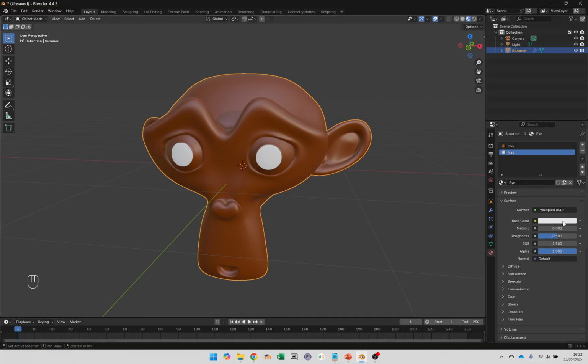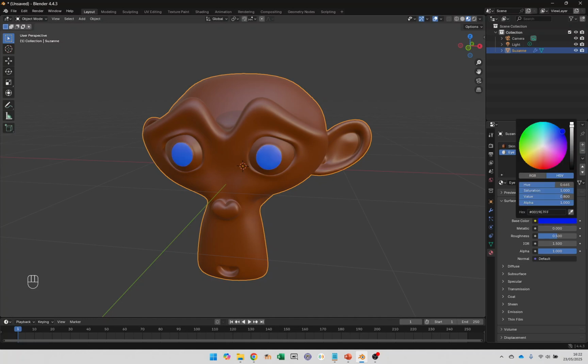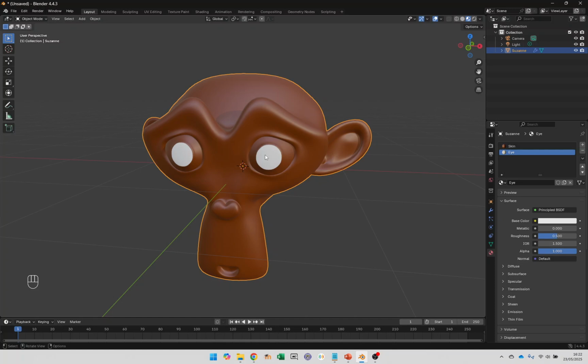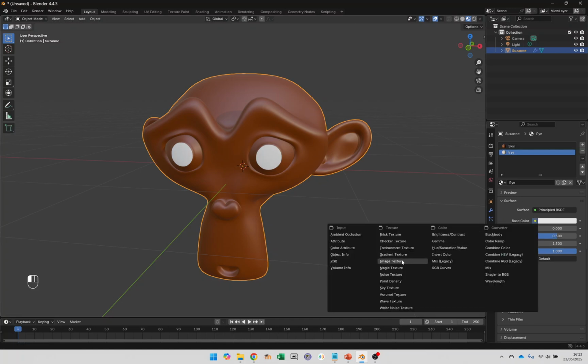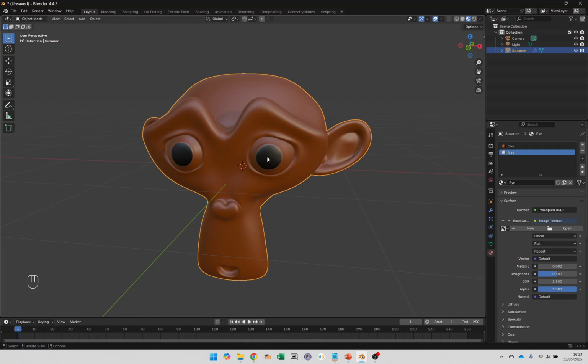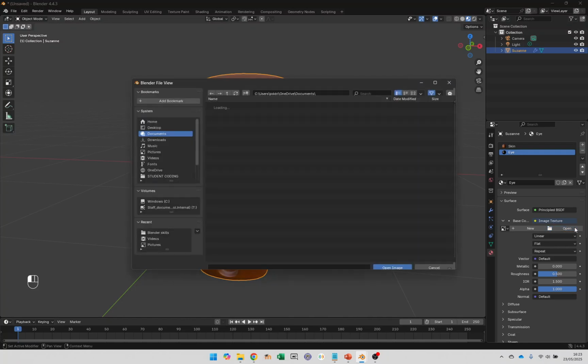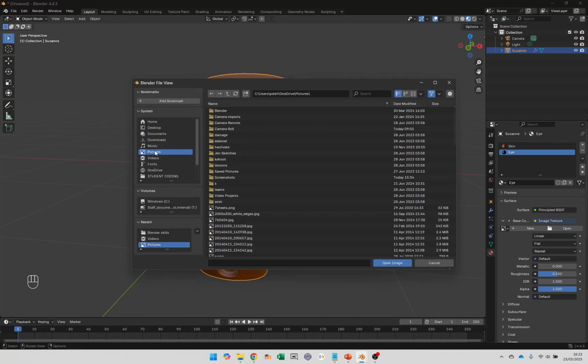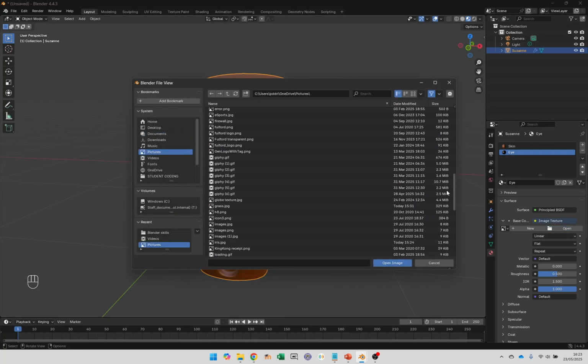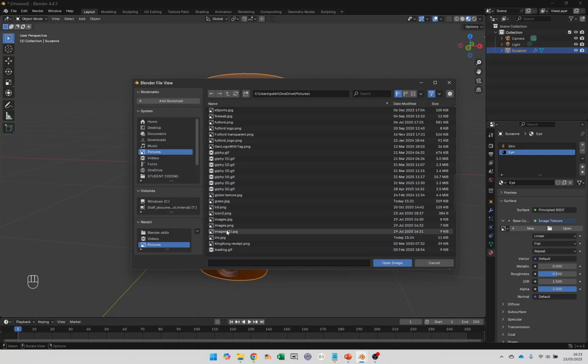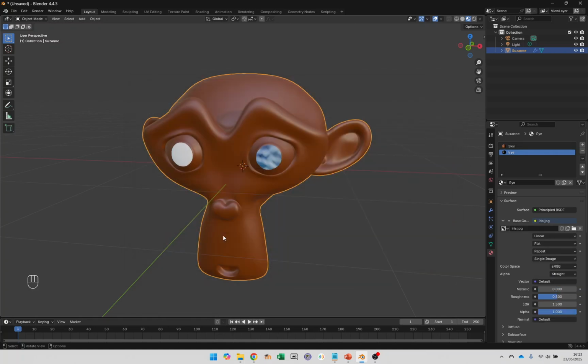To do that, rather than putting a whole solid color on here, we want to set the color based on an image texture. So we click on the little blob to the left and go image texture. It doesn't look right, and it's not mapped to any particular image yet. So let's open the image. I saved it in pictures as iris.jpg. Here we go. And it certainly doesn't look right yet. It looks far too zoomed in.